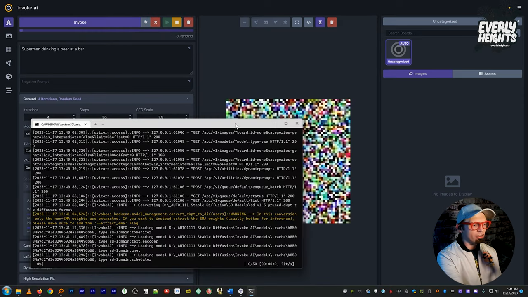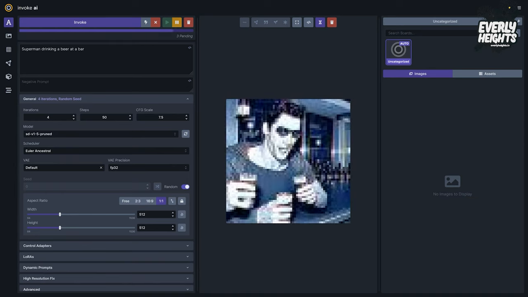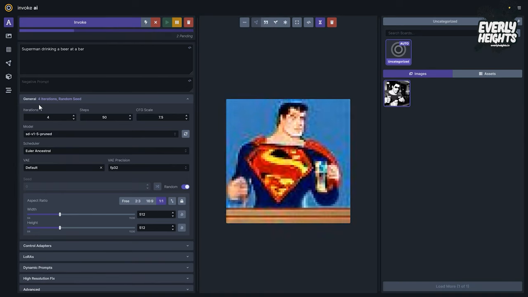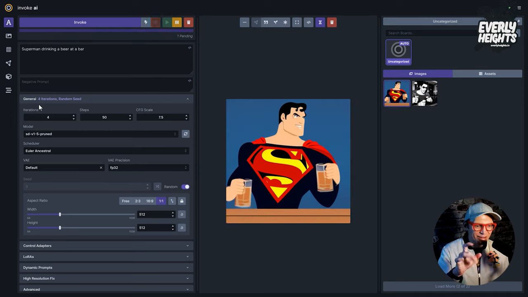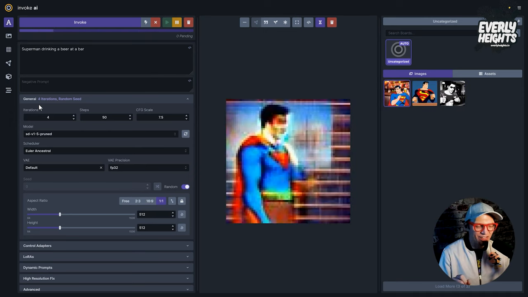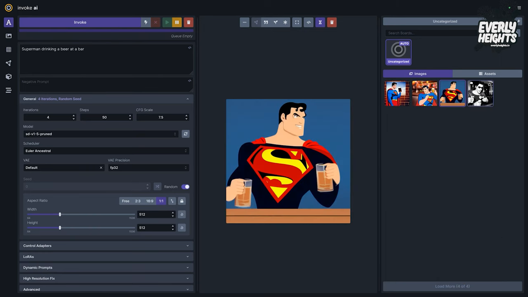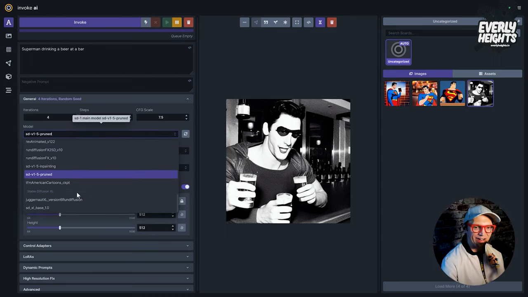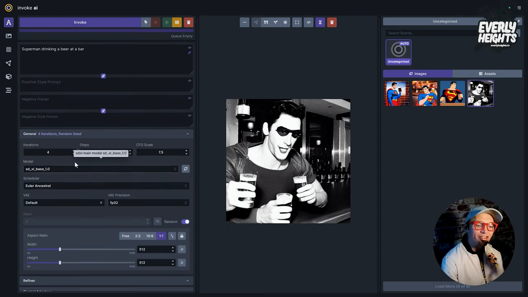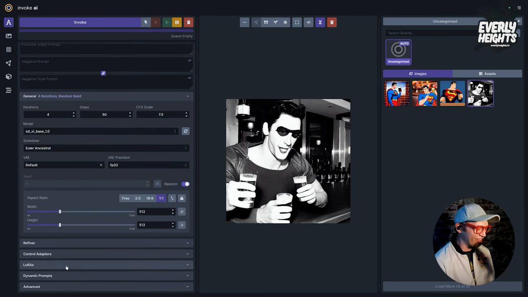If we come back here to the command window, you can watch it run. I love the animation of the images coming to fruition, the pixely kind of fading in. That's fun. Very nice. We have four very different Supermen drinking four very different beers at very different bars. This looks a lot like Brandon Routh, who was Superman in Superman Returns, one of my favorite Superman ones.